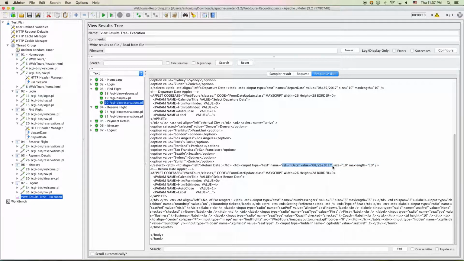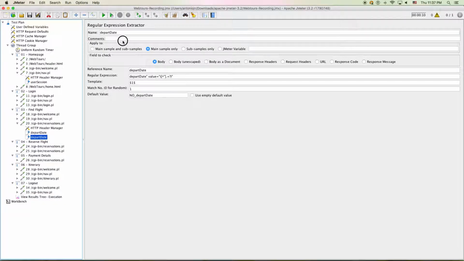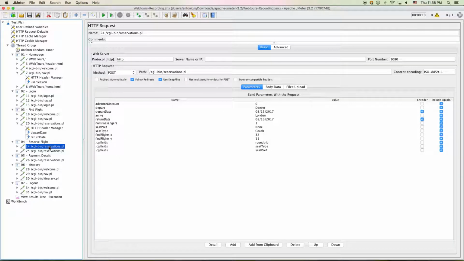Okay, I also want the return date. Basically, it's the same, only I need to change this return. And voila, we have the depart date correlated and the return date correlated. That date is going to be needed in the 24th request here.